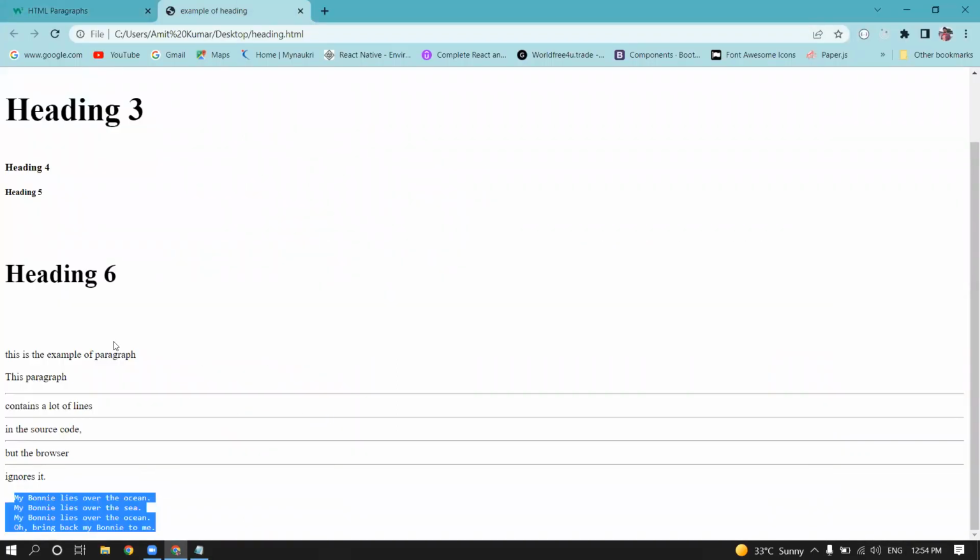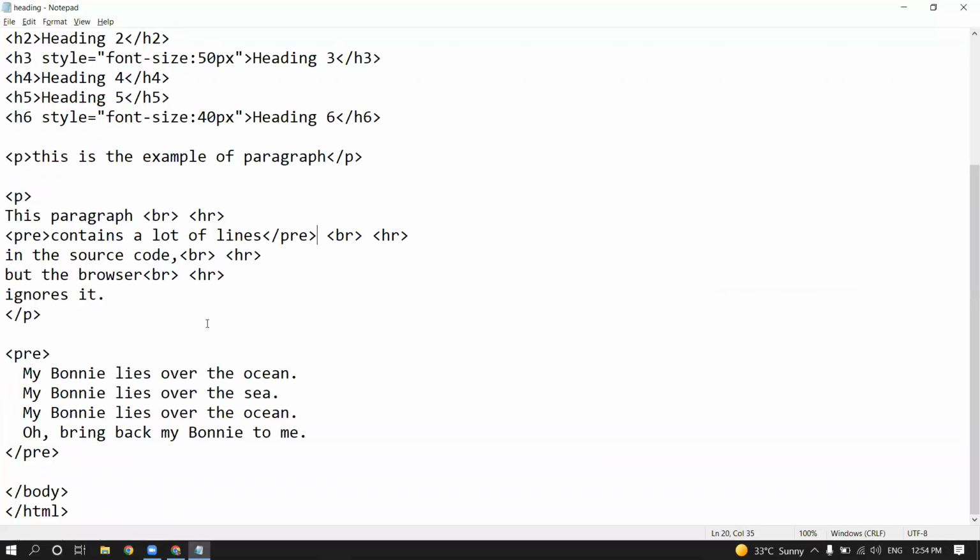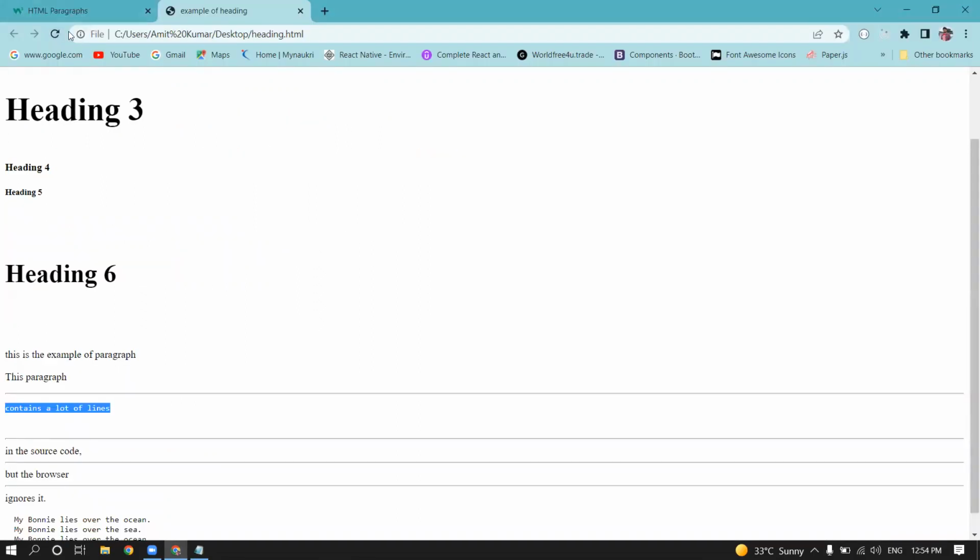See the output, this line shows like this. If you refresh, it has changed. If you want to make only this one an example, different from the other, you can add the pre tag here also, starting and ending. Save it and see the difference.